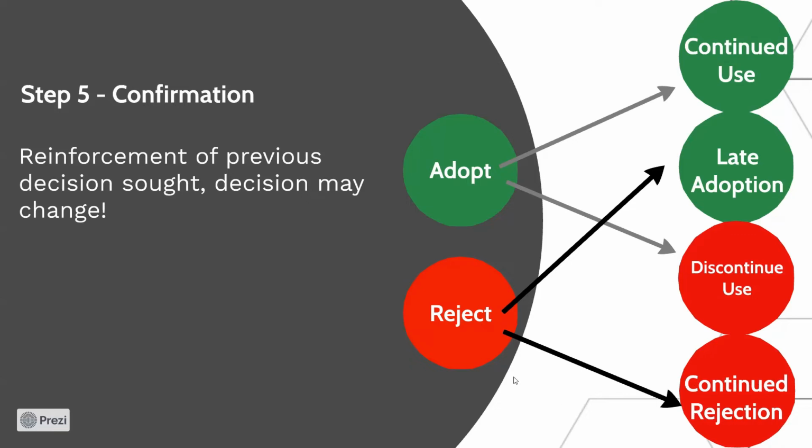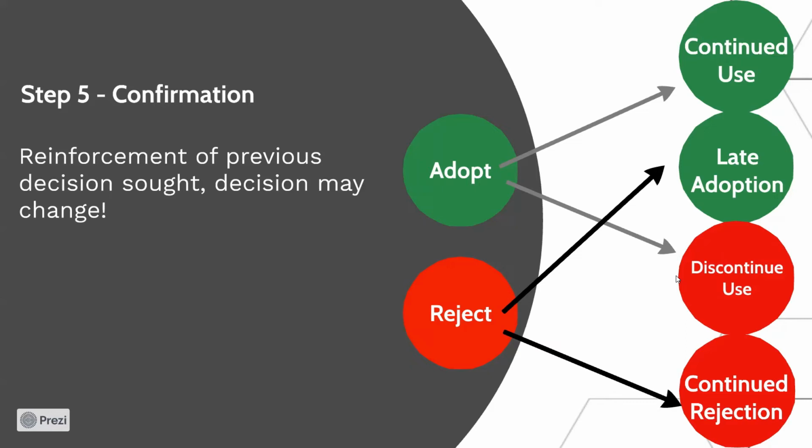An important detail to note: if I initially chose in step 3 to adopt the innovation, and I decide after step 4 implementation that I'm going to discontinue use of that innovation, therefore I'm no longer going to use it, there are two different types of discontinuing use. Type 1 is replacement of the innovation. So in step 4, I've decided after implementing it and evaluating it, there's actually a better option out there for me.